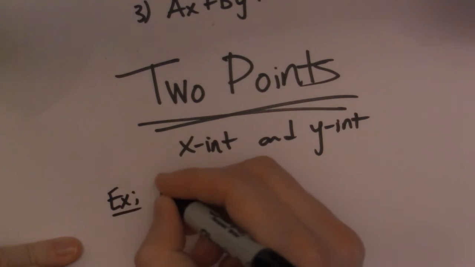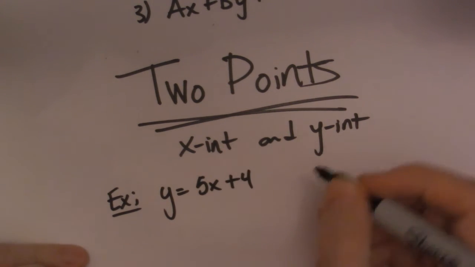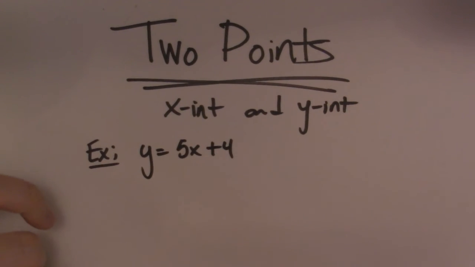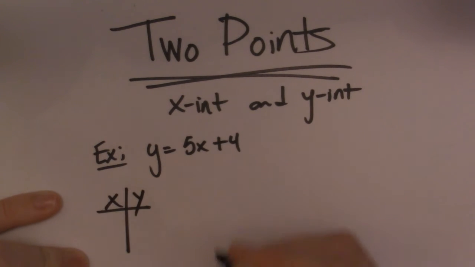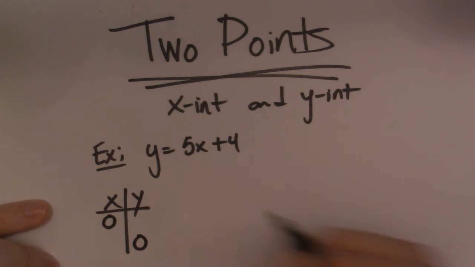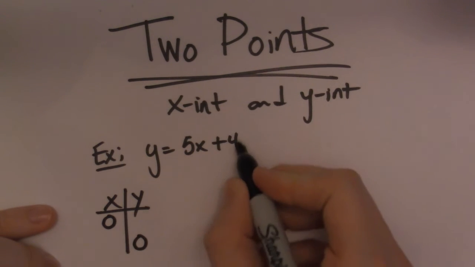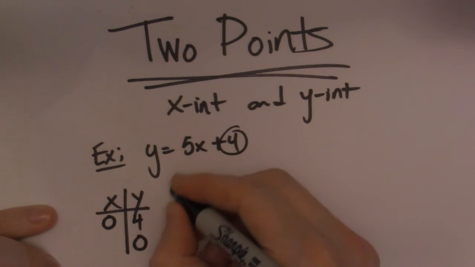The teacher gives you y is equal to 5x plus 4, and you're on a test and you have to graph this. Sometimes the teacher will say graph using the slope and y-intercept. But if your teacher just says graph this, it doesn't matter what method you use. So the first thing I'm doing is breaking out a table. I'm going to choose x = 0 and y = 0. I just need to find these 2 points. So my y-intercept is easy. It's always just this guy. It's 4.